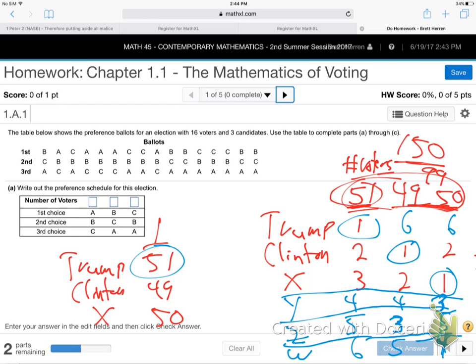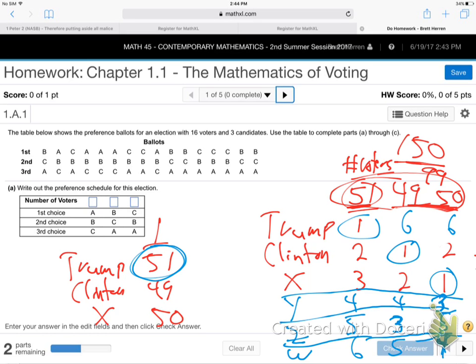So anyway, my point is, the way we do the election, Trump would still win with 51 first-place votes, more first-place votes than any other candidate. That's technically how it works through the Electoral College, but basically that's what it is. And we'll get all into the Electoral College in Chapter 2. But for now, let's just keep it simple. Basically, it's who gets the most first place votes from the Electoral College, right? And so Trump would get 51 and would win.